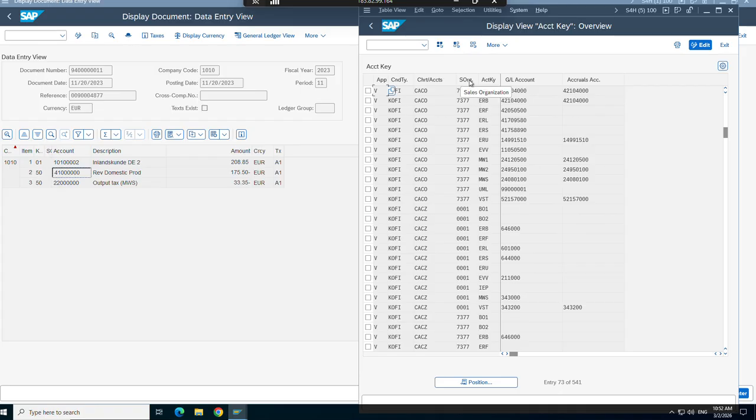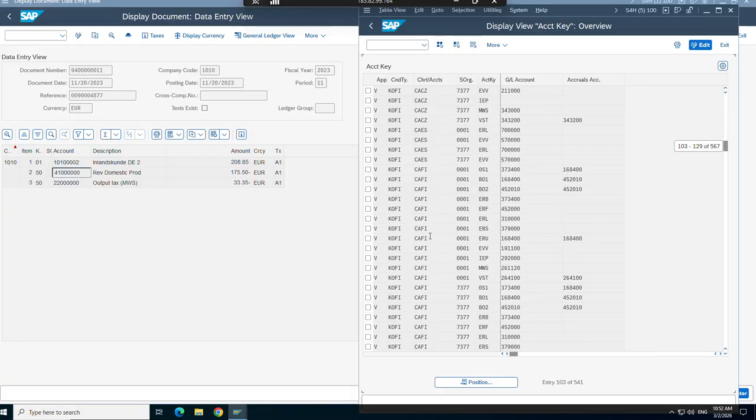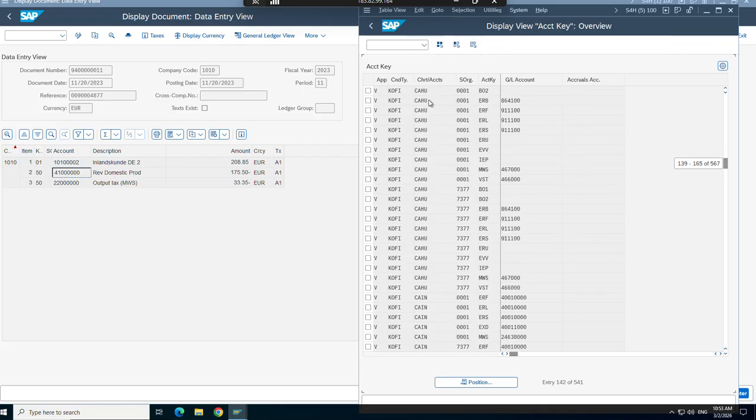You see the sales order you already have. From it, the account key comes from the pricing procedure. This V and KOFI and chart of accounts are mostly common. You see, this is a standard system and people are using it for testing purposes. Generally, there will be only one. As I've seen, I've only seen one chart of accounts in all the companies, because you can relate it to a company code kind of thing. In this one there are multiple because different people are testing and taking some standard charts of accounts. That's why you see all these entries. In general it will not be like that. In CIN, there are only a few of them.